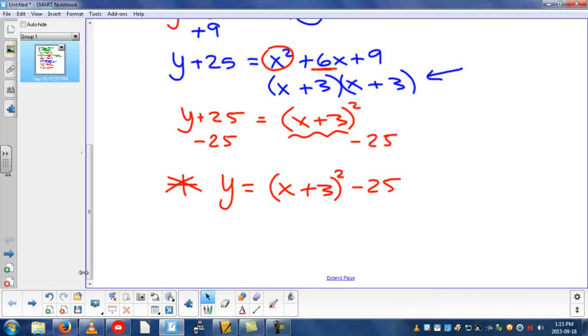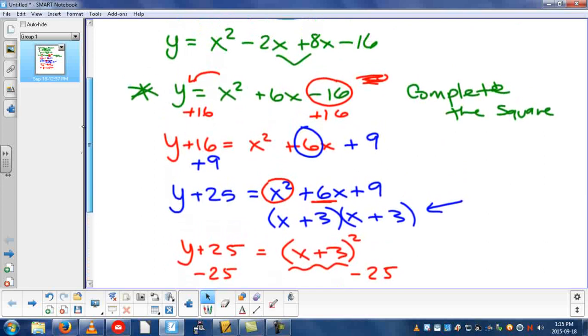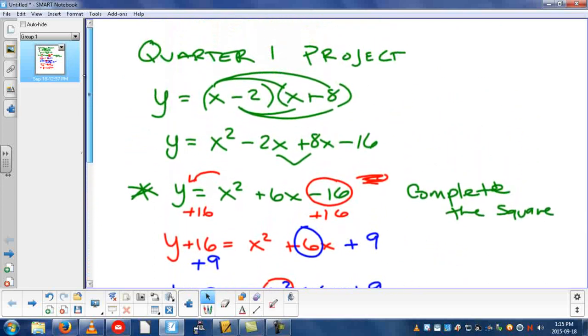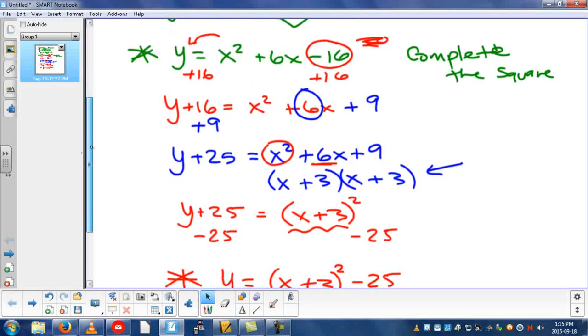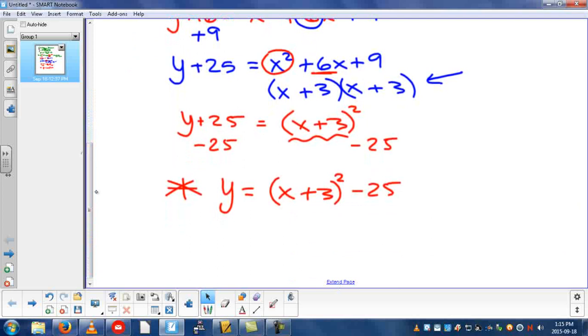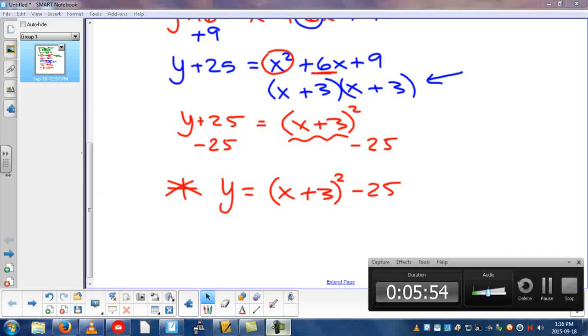So you've got three equations. This one here, the one that I starred just a second ago here in green, and then your very top equation. They all graph the exact same parabola, they all mean the same thing, but they're different versions, different ways of looking at them. And so we want to show that we have the ability to translate from one version to the other, and that's what your project's about. But you have to remember the description of what you're doing is paramount. Good luck.